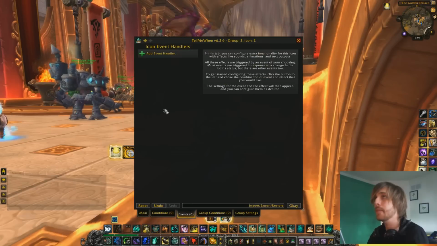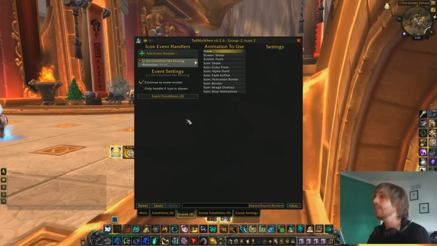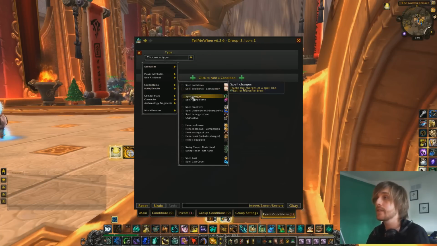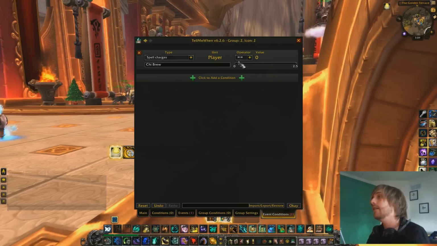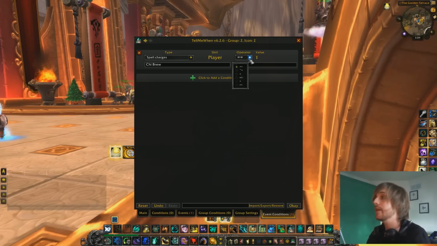Now, down to the Events tab. Add Event Handler. On Condition Set Passing. Animation. And we're going to do Icon Activation Border. Play Indefinitely. We're going to click Event Conditions. Click to add a condition. Choose a type. Spells Items. Spell Charges. Spells to check. Again, that is Chi Brew. Click on the top one in the suggestions box. And I'm going to change this to 1. Oh, it's being all weird with decimal points. Okay, so I'm going to right click the slider bar here. Manually type in 1. Hit Enter. And we're going to change the operator to greater than or equal to 1.